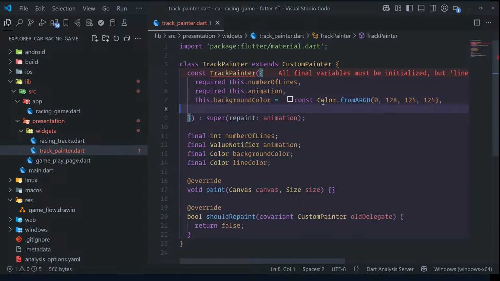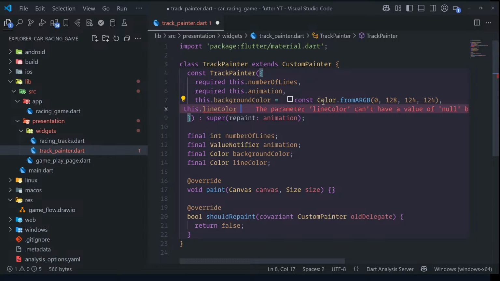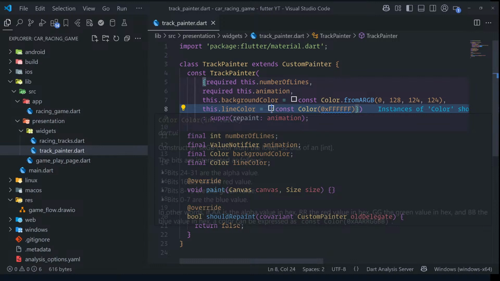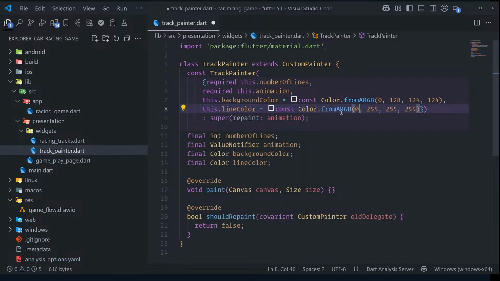And this dot line color will be 0xff. Yeah, it will be pure white. I think I need to increase it a little bit. Why does it work hard? I like hexa.